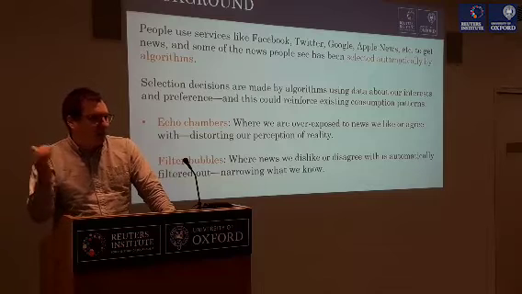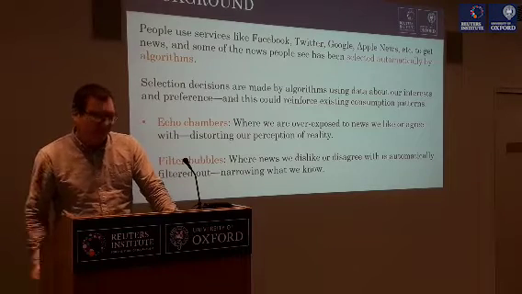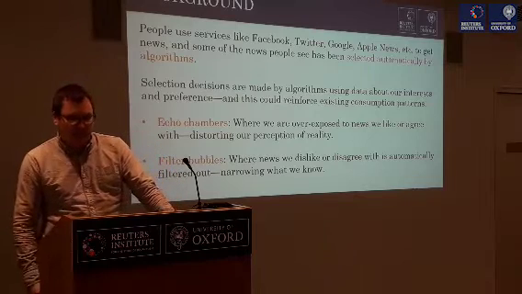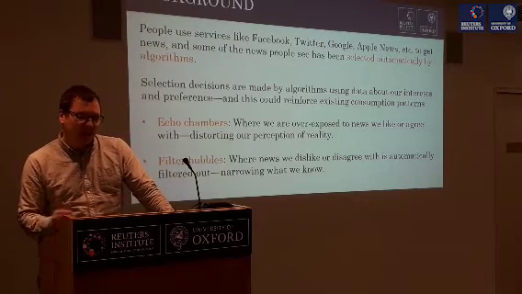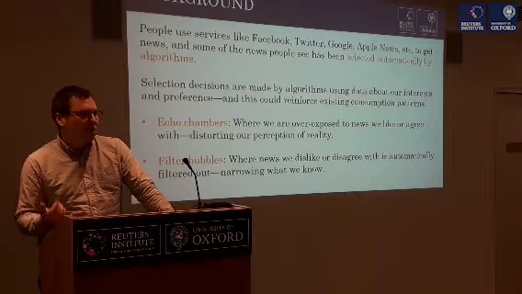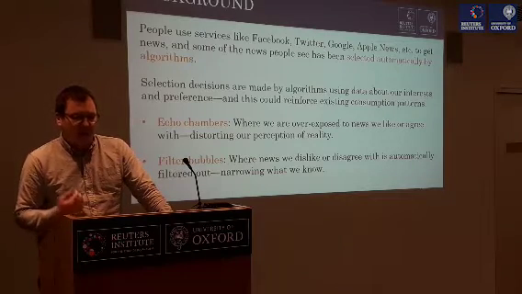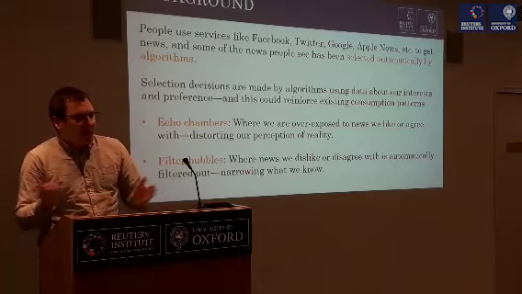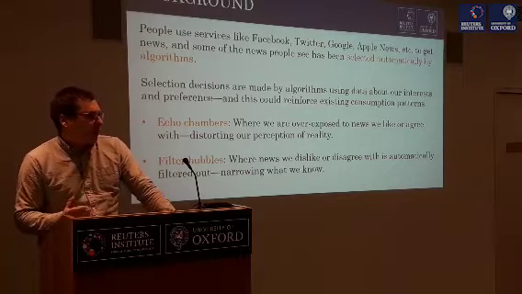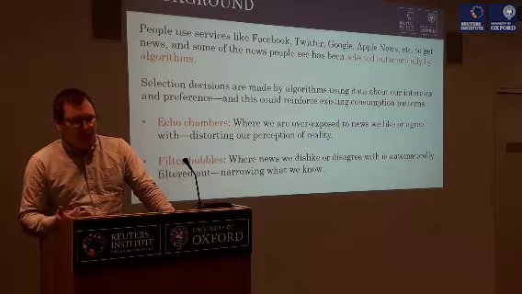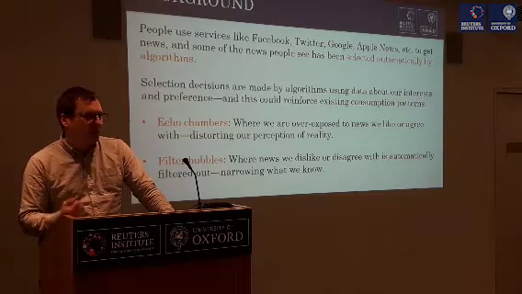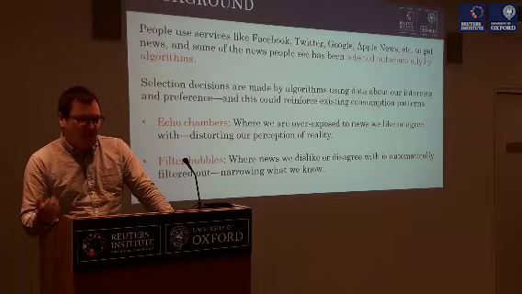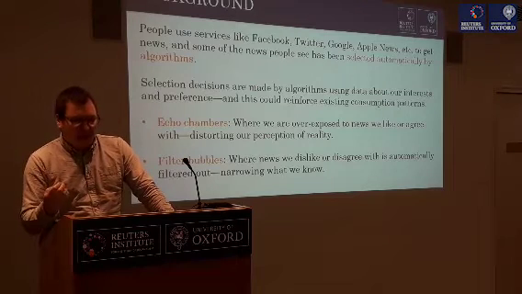Filter bubbles, I think, it's worth distinguishing them. I think they're slightly different because what we're talking about is a situation where news that we dislike or disagree with is automatically filtered out. And this might have the effect of narrowing what we know. I think the reason this distinction is important is because echo chambers could be a result of filtering, or they could be a result of other processes. But filter bubbles, I think, have to potentially be a result of algorithmic filtering. So I think there is a difference. I'll come back to some of these definitions a bit later on.